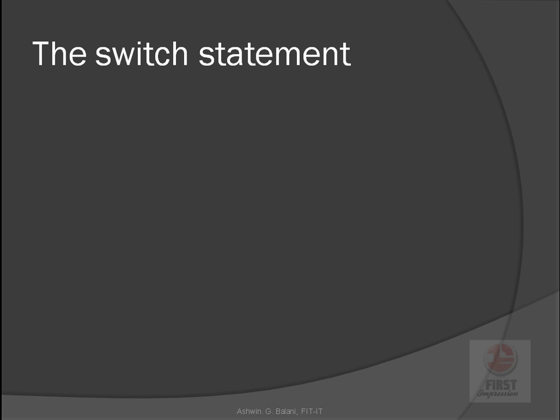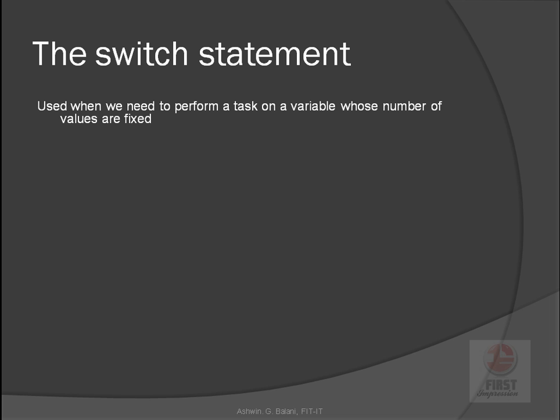Then we have something called a switch statement. Whenever we perform menu based programs, then we use switch statements, or when the number of inputs are restricted, that is, the number of values at the input are restricted. In that case, we use the switch statement. So it's correctly said, it is used when we need to perform a task on a variable whose number of values are fixed.